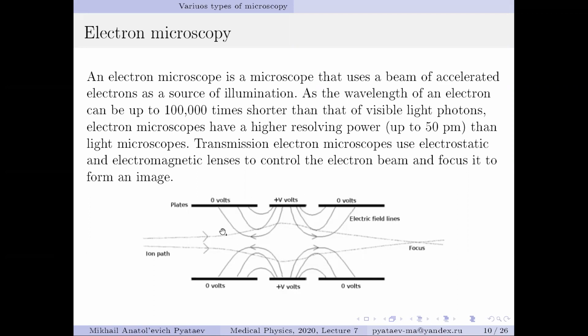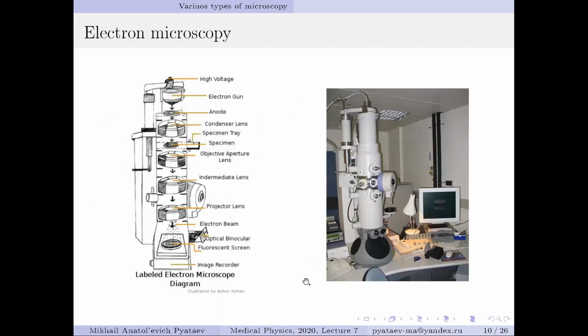Normally this is a cylindrical object, and if we apply positive voltage to this part of the device, then the trajectory of electron will look like that, and electron beam which goes parallel initially, then it goes through one point, which is the cross-over point, and this point can be considered as focus, and the device works similar to the optical lens. So this can be used in electron microscope.